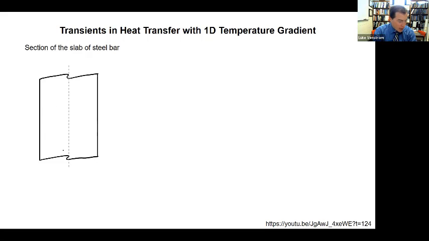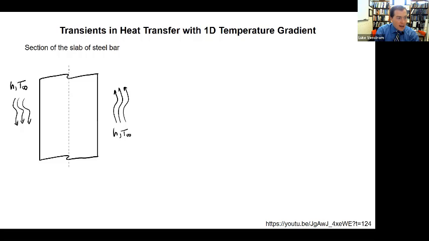What's happening here is there is some convection happening on both sides of the bar. And based on that picture that I showed you, it looks similar, like the convection is going to be similar. So on both sides of the hot bar, we have some convection, and it's characterized by the same convection coefficient and the same ambient temperature.